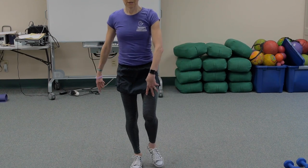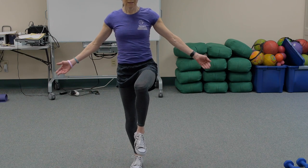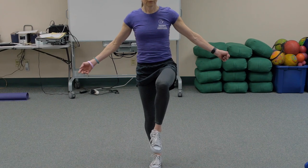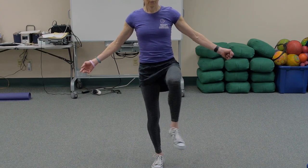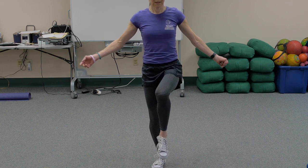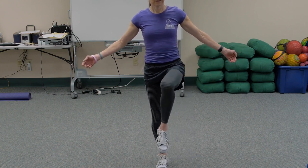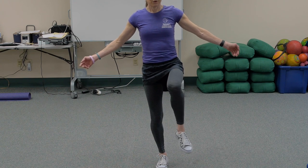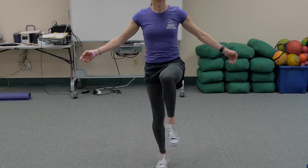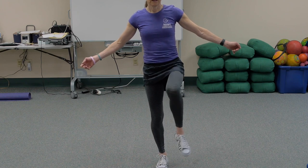So to the other side. Each side is different on its ease of balancing. 1, 2, 3, 4, 5, 6, 7, 8, 9, 10. And then go the other way. That was a good example of find a spot, focus on it, a spot that doesn't move, and it helps you balance.